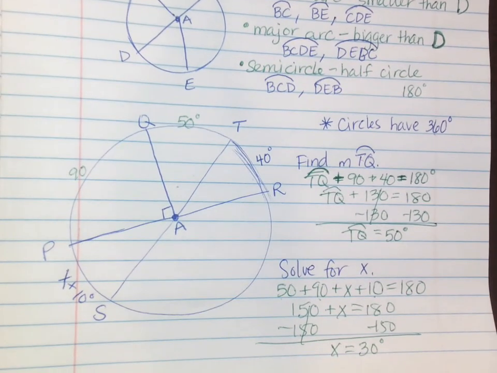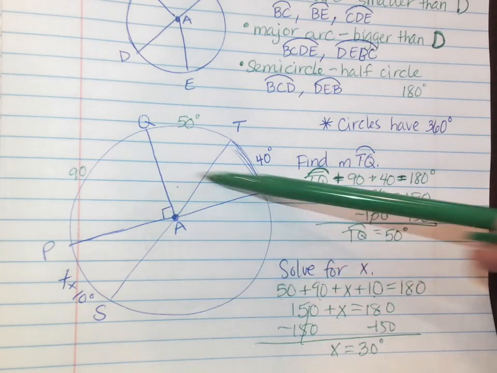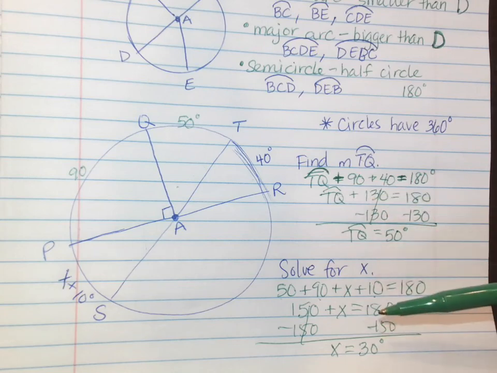Oh, you can't see. Okay, so this is how we would do these kinds of problems. It might require you to make equations to find them, but that's how you would do that second IXL.